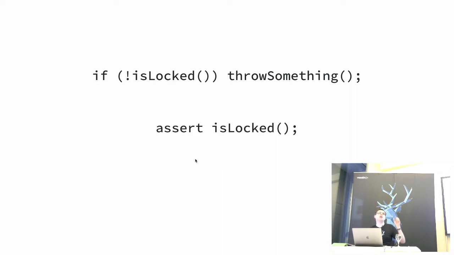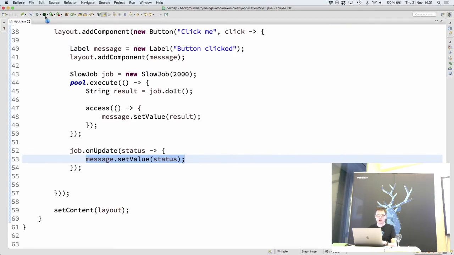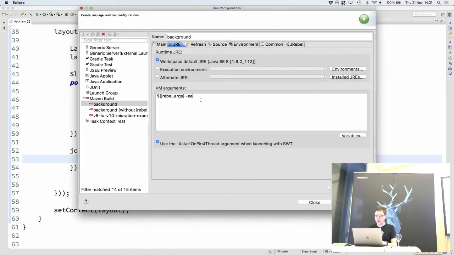So in this way, you can run with assertions enabled when developing, and then in production, where you want to have all the performance out of your servers, you don't have assertions enabled. That's, by the way, the default. And in that way, you can have the best of both things. So to actually use assertions, you need to run Java with the EA, enable assertions flag. So let's try turning off assertions in our example and see what happens then. I will modify my launch configuration, and I will remove the EA flag that I put there on purpose.